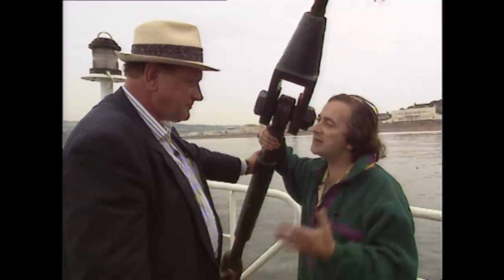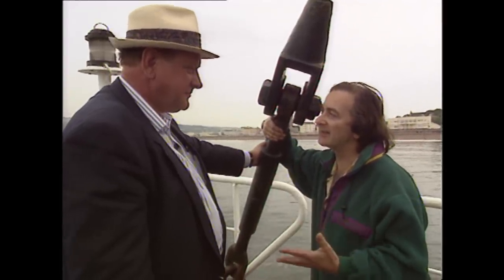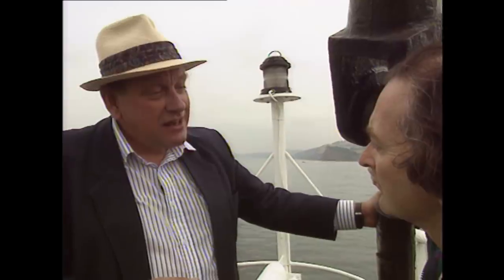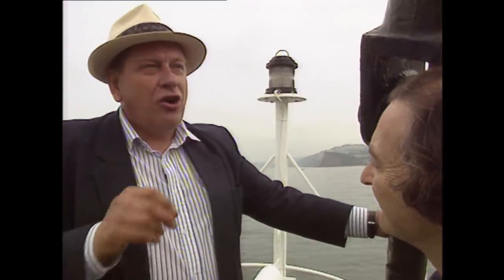Why do you reckon this boat was here? I reckon that it probably went down in a storm, possibly trying to head into Teignmouth behind us and failing abysmally. Not only that, but probably that it went down at night in a fierce storm. Otherwise, the locals would have been out and taken those cannon ages ago, because it's relatively shallow water. And if they knew that a vessel had gone down, then it would have been rich pickings as far as they were concerned. And I don't know whether you've seen the guns themselves, but they're incredibly rich specimens.